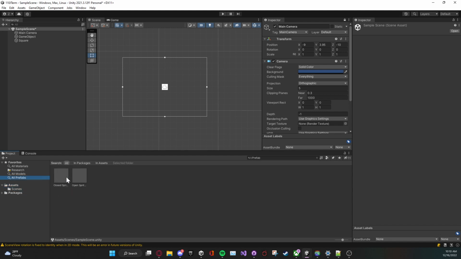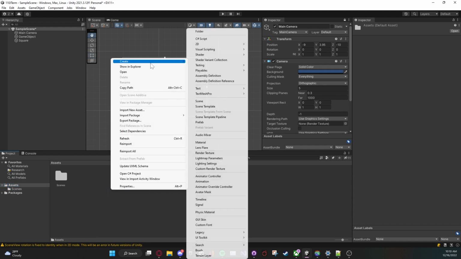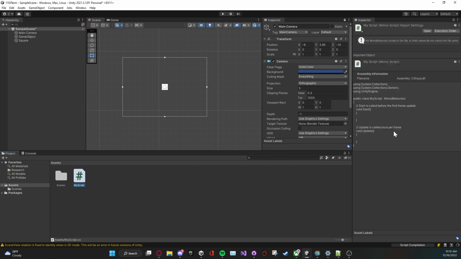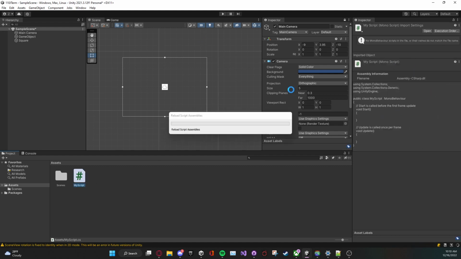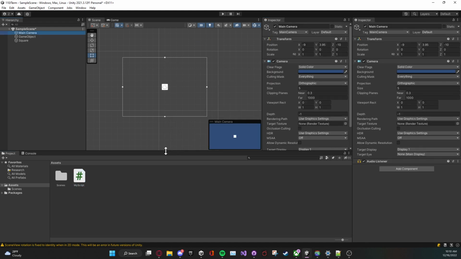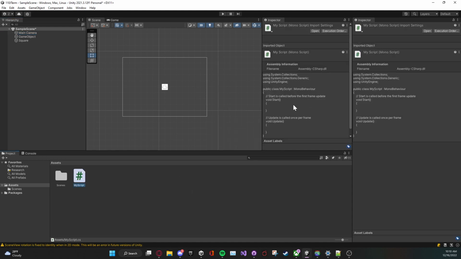But as you can see, let's just make a new script called my script. When I click on this, my inspector updates. So if I were to click off of that, let's say I'm working on my camera, right? And I'm like, what do I want to add? And let's imagine I have a whole bunch of scripts here and they're not named super well, or I have prefabs that I want to add to my game object here. Well, if I click on my script, it actually will get rid of the inspector. This is a really annoying thing for a lot of people who are new to Unity.